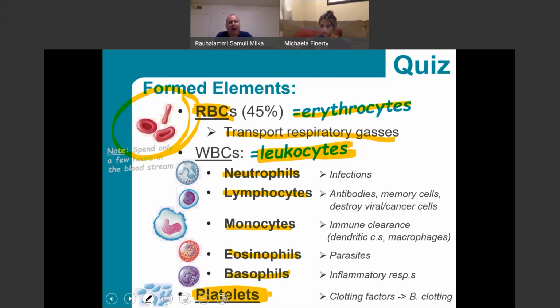One thing that I do think was a small question in the quiz, but a question that could be tricky. Remember that white blood cells spend only 2 hours in the bloodstream. They actually don't circulate in the bloodstream. They end up traveling to your lymphoid organs, being stored there and recruited when needed. So they really quickly leave the blood after 2 hours and cross those blood vessel walls going into the tissues.